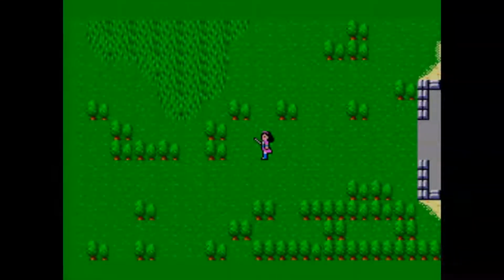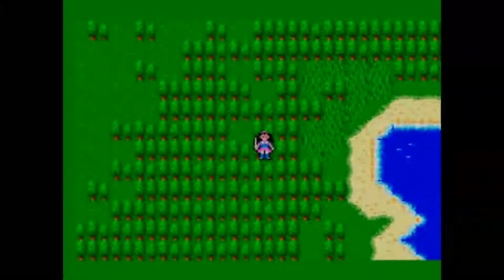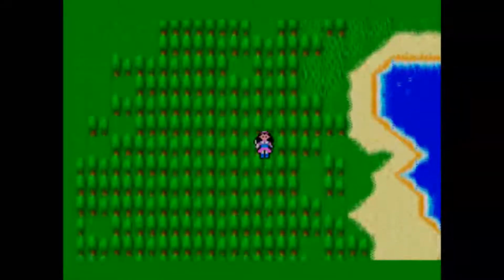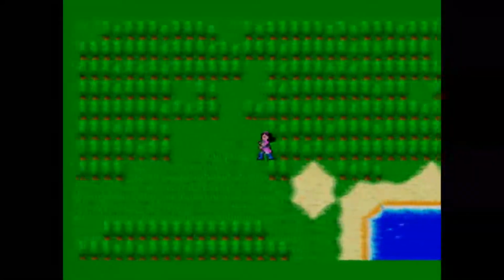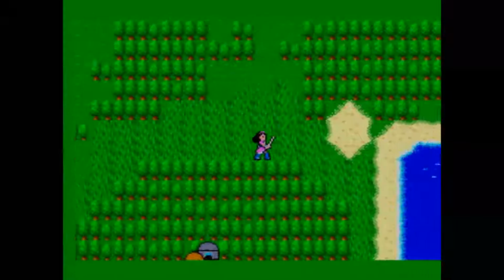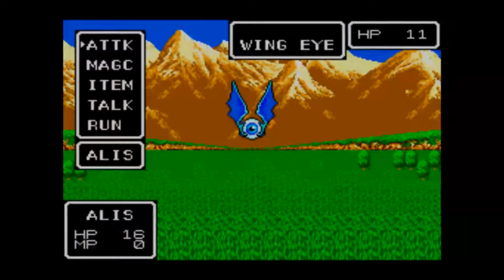I don't understand the green border surrounding this image. Weird. So somewhere to the south was Medusa? That's something. Oh, the path in the woods is unclear. Oh, is this Epiforest? Oh, hey! A wing eye.